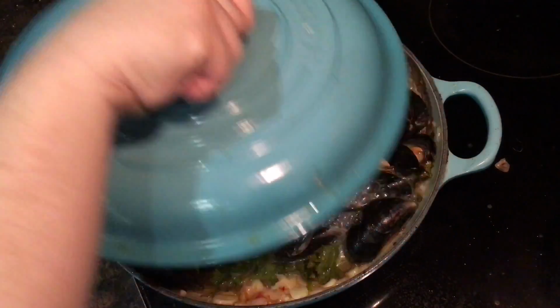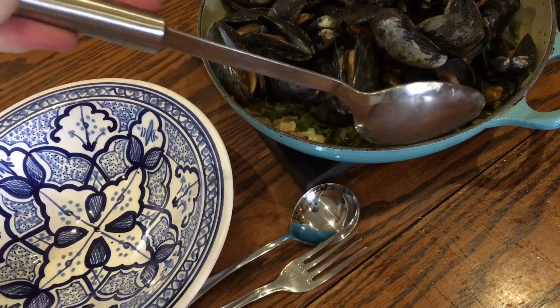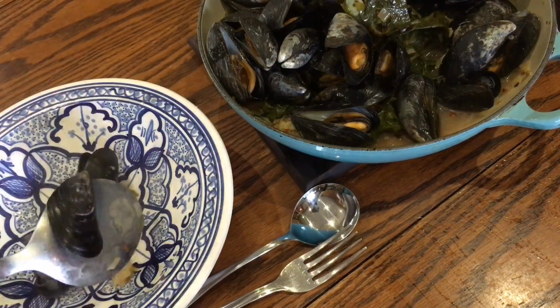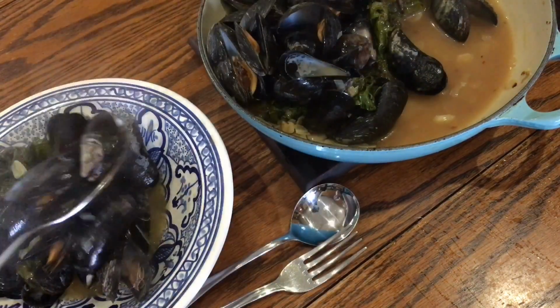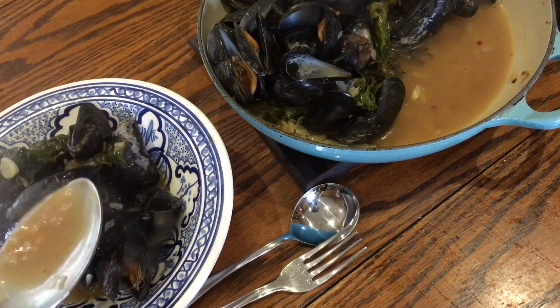5 minutes later, you'll see that all of the mussels have opened up, giving off a lot of their liquor, which is mixed with the pan juices and made this delicious broth, which is perfect for dipping white crusty bread. This should easily give 2 very generous portions, but just make sure that you do get a load of that broth as well. It's so flavoursome and delicious.